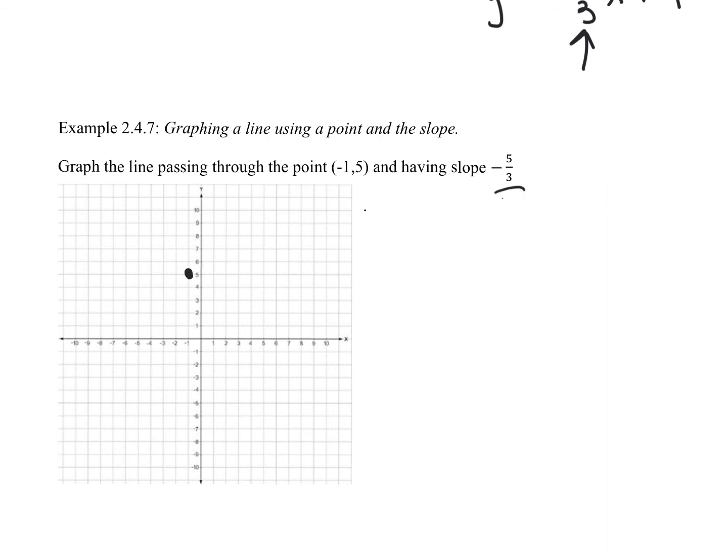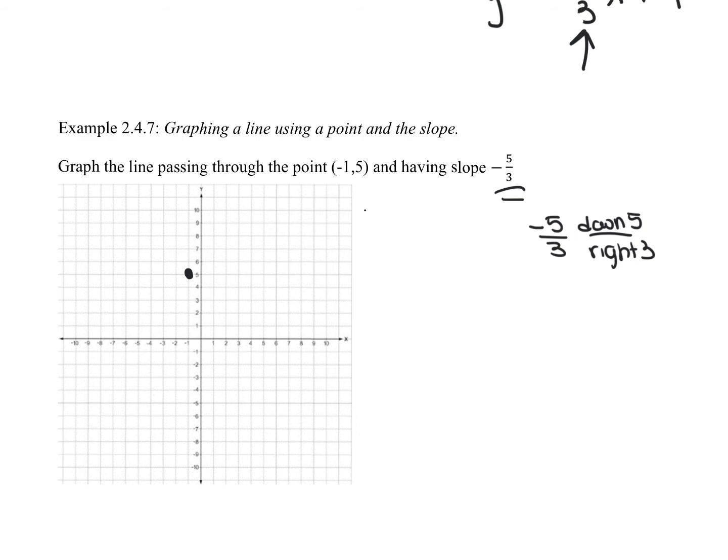From any dot, here's my slope. I like to put the negative in the top. So this means go down 5 and to the positive, so to the right, 3. They're not both negative, just one of them, because if they were both negative, it would be a positive because a negative divided by a negative is positive.